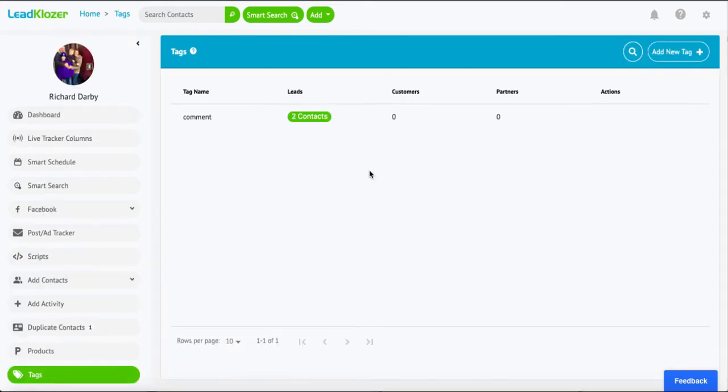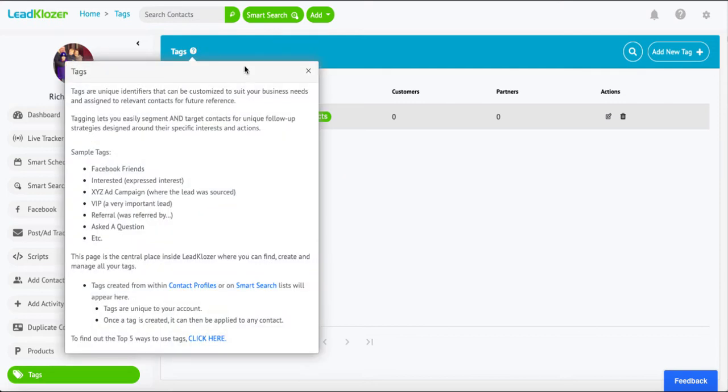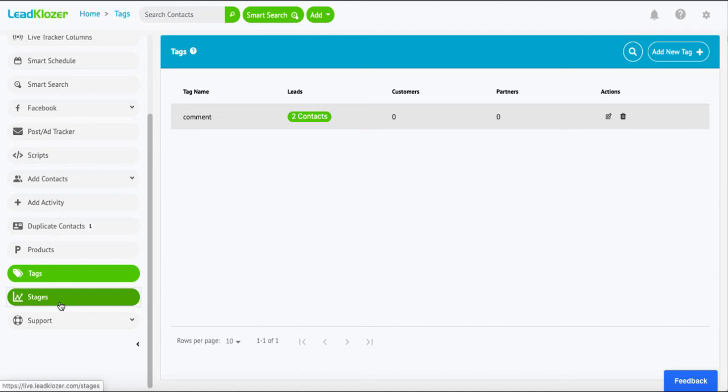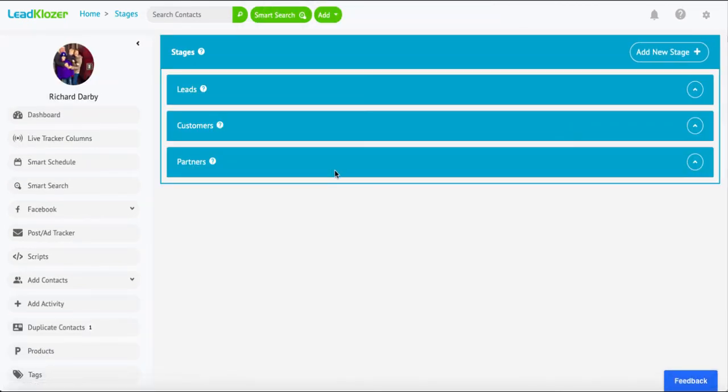So if you're tracking particular products and how people are interacting with those products, you can add it to the system here. The tags are the various ways that you want to tag people in the system to give you a more granular view about how you want to approach them. So for example, if you come down, you could tag them as Facebook friends, someone who has expressed an interest, someone who was linked to a certain ad campaign, someone who's very important, someone who's a referral, referred by somebody else. Lots of different ways that you can tag people to identify them. And then once we go back and do this smart search, that's where those tags will show up and you can search by those tags. So again, that's a nice little feature. And then you can come down and look at the various stages that a lead is. Again, I'm going to show you a profile.